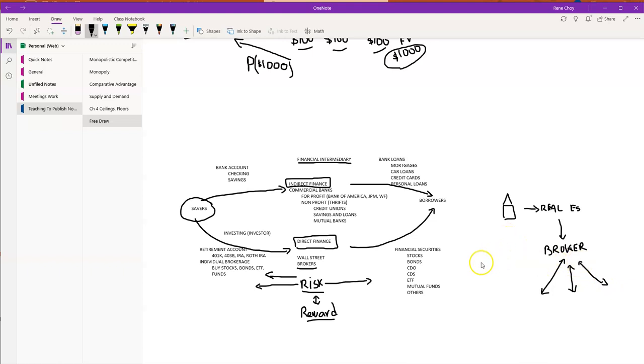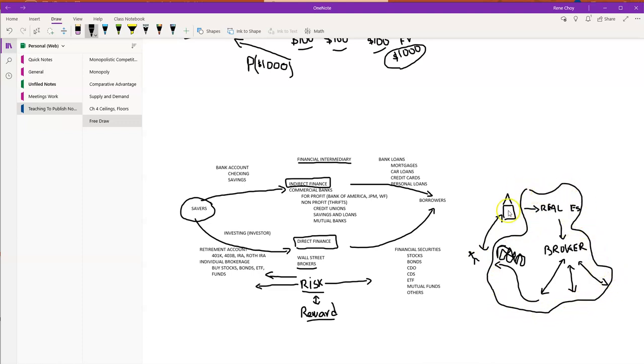All right. Then on the day that you want to close on your house, you normally talk to the title company, which is somebody that the broker hired, okay, or you hired, and then they basically make you sign all these papers and all that stuff, and then you get the house. All right. Notice that this entire structure disappears right after you get your house. So it's not like if the price of the house goes down, you talk to them and they kind of give you the money back or something. It's not like that. So they show up in order to make the market happen, and then right after that they leave. So it's very similar to here.